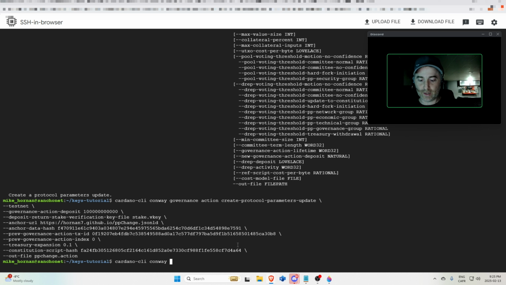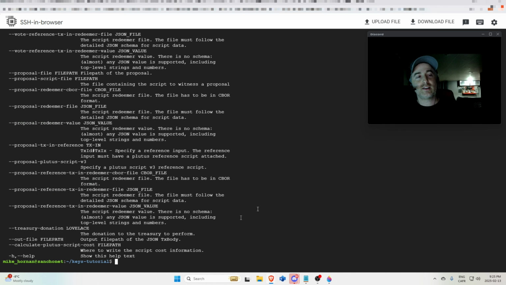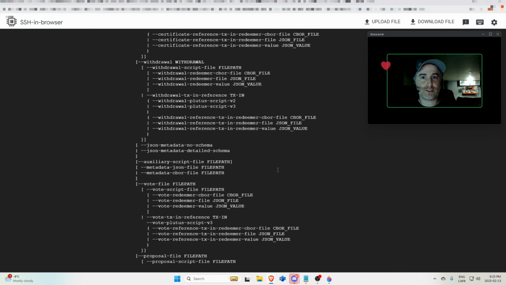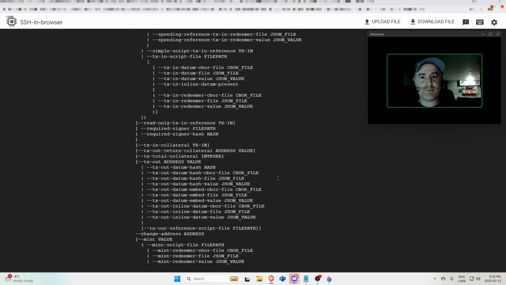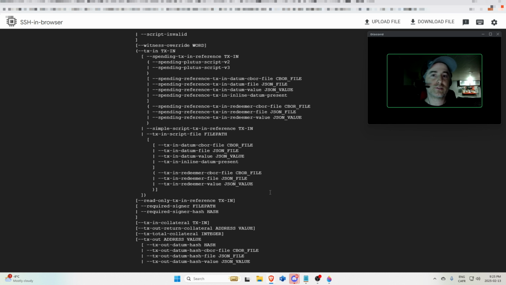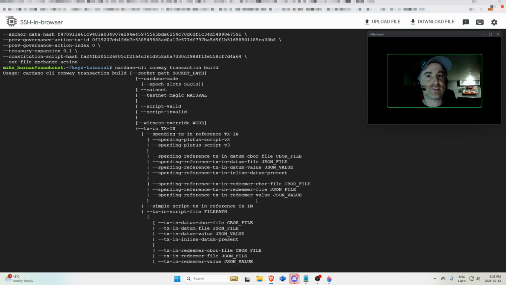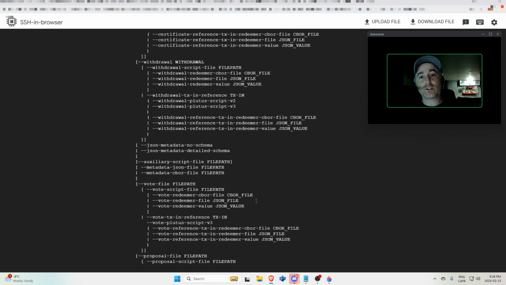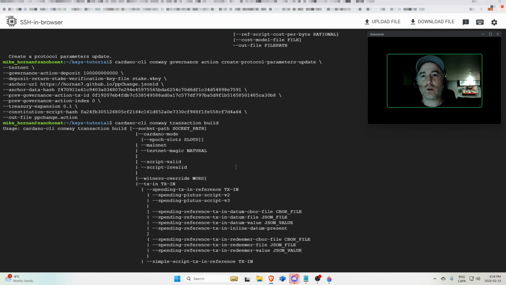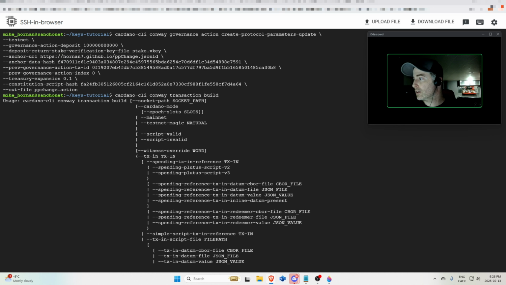Conway transaction. If I type down transaction, even if I use the transaction build command, you will see that there is a lot that you can put on the transaction. Because you can mint NFTs, you can run scripts, you have all the datums and the redeemers and everything, required signers, all that beautiful stuff from the transaction build command. But we're not going to go through it all. It also includes votes. So I'm not going to do that. Future workshops.